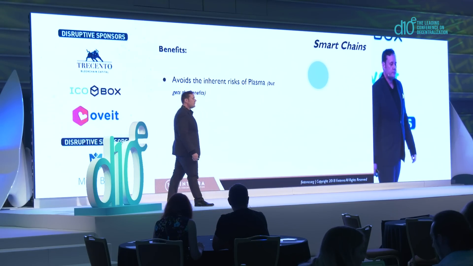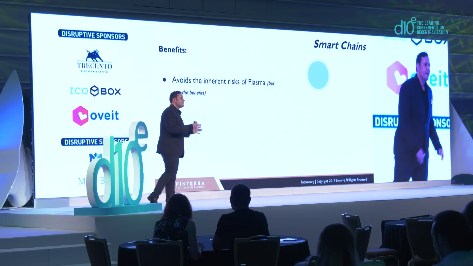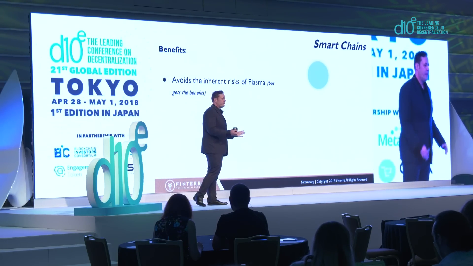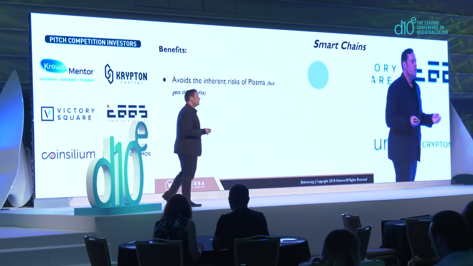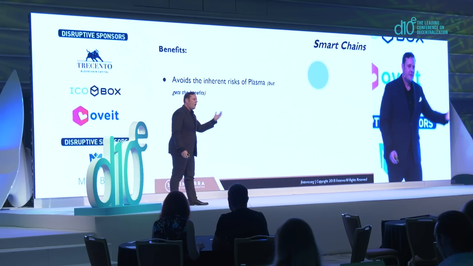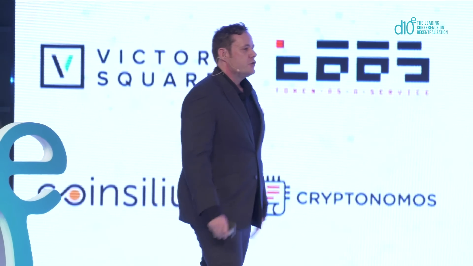So what are the benefits of this kind of architecture? We get to take advantage of all the benefits of plasma architecture. Plasma was a design pattern introduced by Vitalik Buterin and Joseph Poon around last year. Plasma architecture has one inherent security risk: all transactions are accepted by default unless someone provides proof that a transaction is not correct. This means I could accept false information into my blockchain if nobody argues with me in time. I think this is a big design flaw and should be mitigated against. We avoid that in our architecture, but we get all of the benefits.